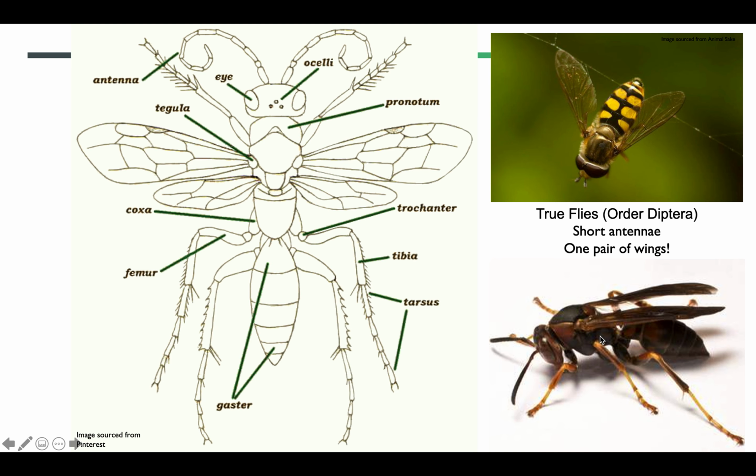So when they hold their wings back like this, it only looks like they have 2 wings. So you might confuse them for a dipteran or a true fly. But again, they have this wasp waist that tells them apart. They have these long antennae, and they don't have these huge eyes. Now the eyes I'd be a little bit more careful with because there is a bit more variation in that. But typically dipterans that are trying to look like bees and wasps will have these huge eyes.